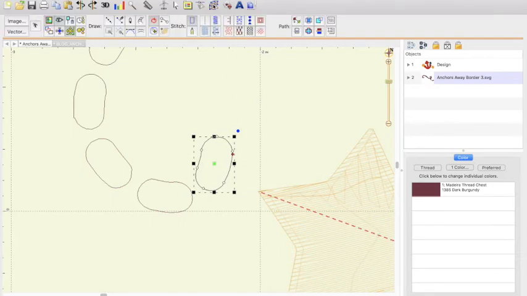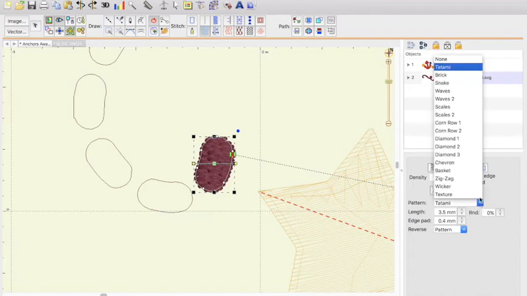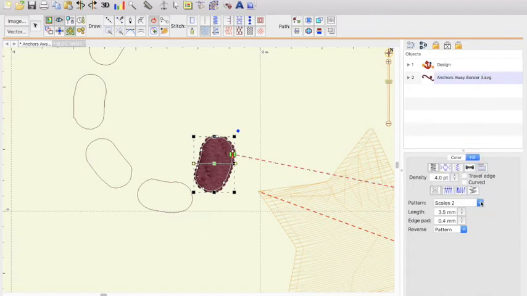Let's go back to the Create Design menu. I know it sounds like Greek, but you'll see it in the end. With this little nodule, whatever your jelly bean, I don't know what to call it, selected, I'm going to select my fill stitch. Now I'm going to make some setting changes. I'm going to come to my menu. I'm going to select no design, and I'm going to have my length be a little bit more than it is right now.